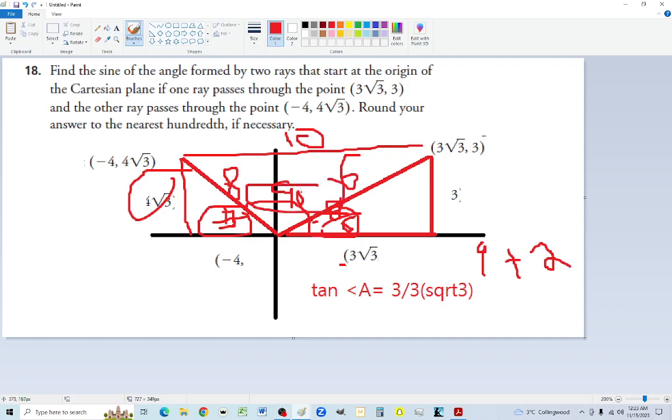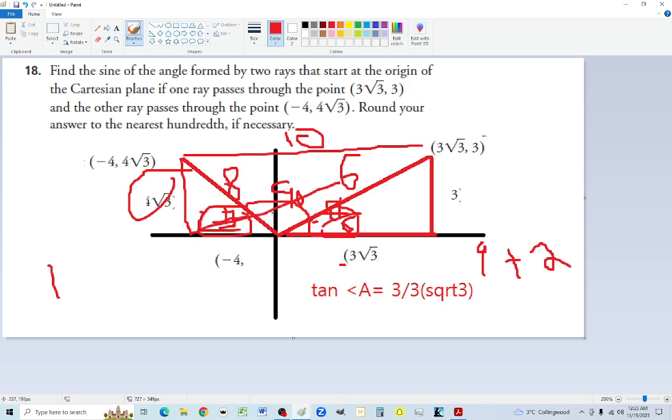Since we're talking about 90 degrees and they want to know the sine of that, the opposite of the 90 degrees is hypotenuse, so you can't really do that, which is why. But we can figure out what the sine of 90 degrees is. The sine of 90 degrees up here is 1. So the answer would be 1. What is the sine of this angle? It's 1.